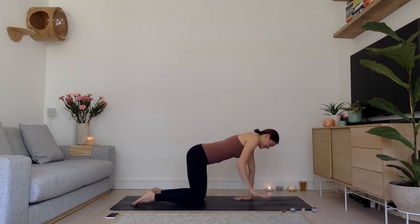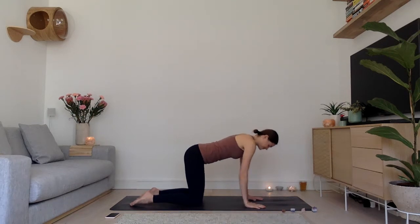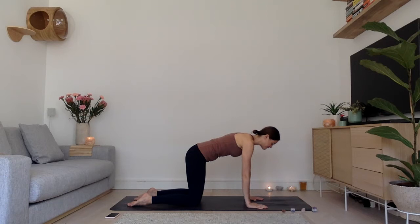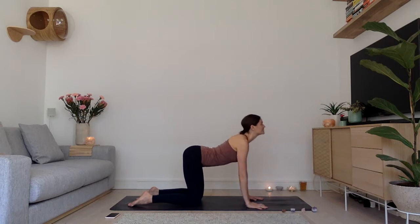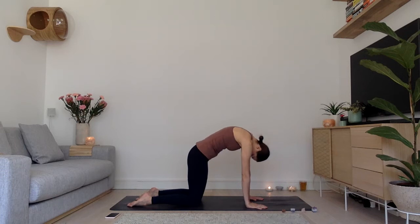And then you can flip your hands back around, making sure your shoulders are over your wrists, knees under hips. Move through a few rounds of cat and cow. So as you inhale, drop your belly, start to lift your heart, hips lift, cow. And exhale, rounding your back, navel to spine, chin draws in.